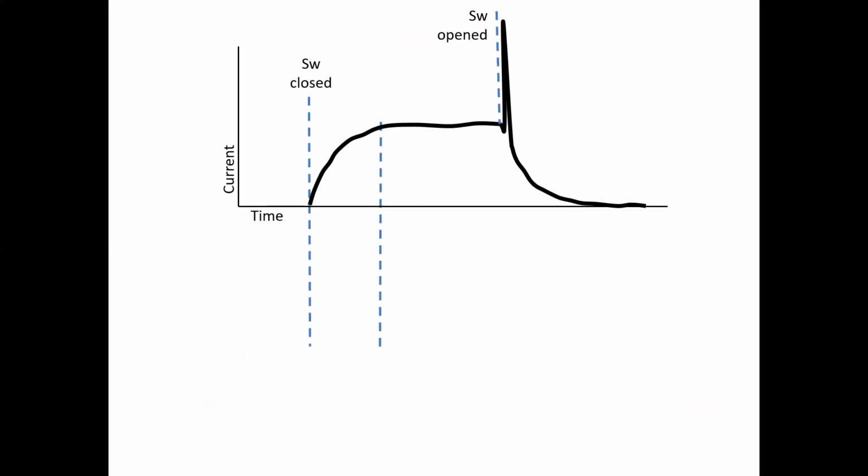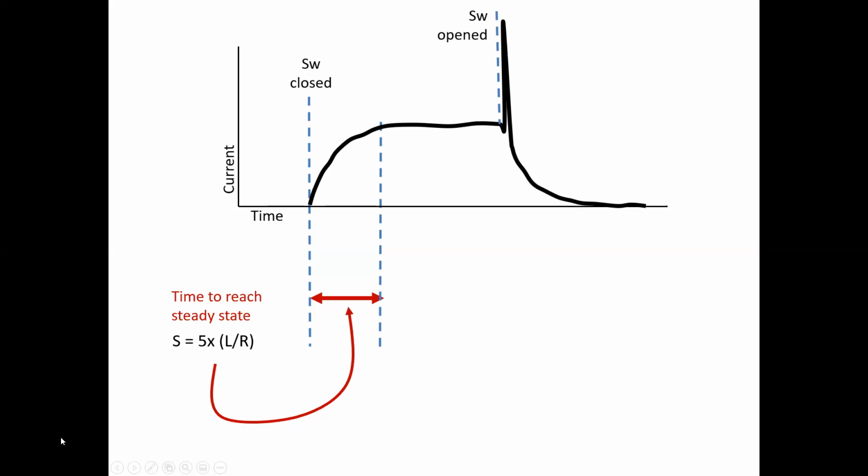So let's take a look at this overall graph. I've divided it into a few different sections, same sort of idea of time and current. We've got switch being closed here, and then this second dotted line, kind of a wavy line, it should be more linear, smoother, I suppose. This line here is indicating where we have reached our steady state value of current. And then you'll notice here, switch is opened. And notice that we have a spike, and then it drops down. So something interesting will take place at that time portion.